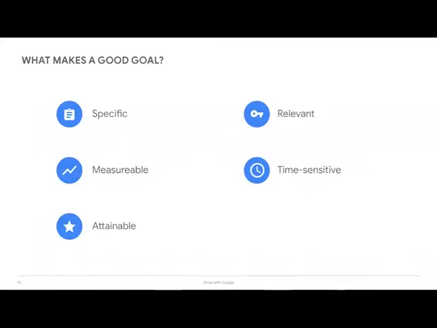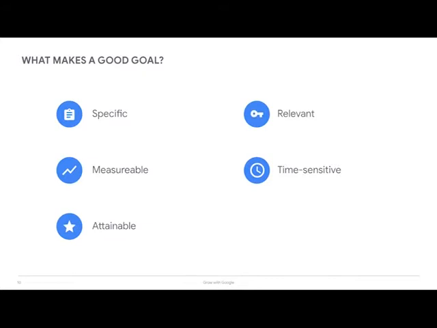So what really makes a good goal? A good goal is a SMART goal. You'll see each of the letters of the word SMART here in this list of what makes a good goal. A SMART goal is specific. You are giving specificity around the objective. So rather than just saying, hey, we want to increase our revenue this year, you're creating specificity by saying, we want to increase our revenue by 25% within the next 6 months. Actually, that's an example of specificity and time sensitivity, which is the T of SMART.